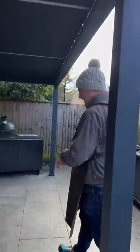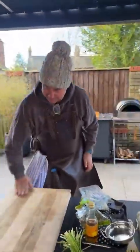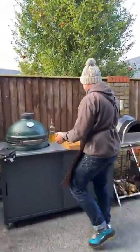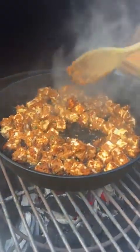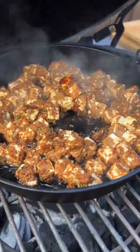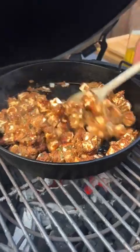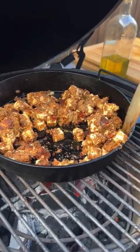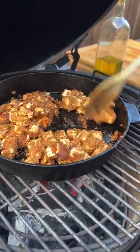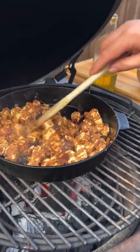Right, let's show you. I am absolutely flying, but anyway, right. Let's go and have a look how these are doing. So, all cooking nicely. Can you see they're starting to brown up there? So if I flip some more over, you'll see they're starting to toast up. Smells lovely. Yeah, tastes amazing as well. So you just want to toast them, really. Now you could do this before you make the sauce, and then pop these into the sauce afterwards.